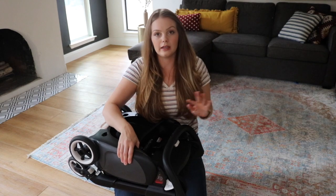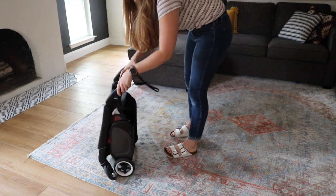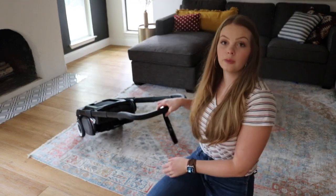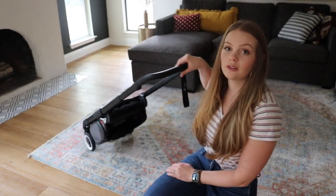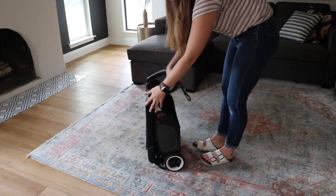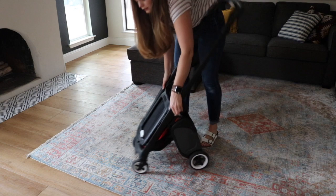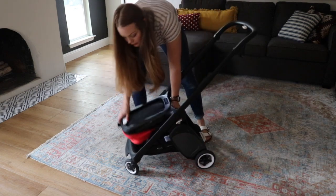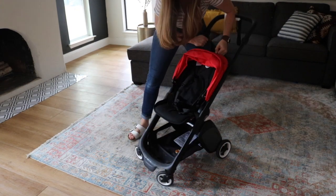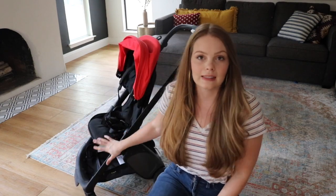There's going to be an upcoming accessory that is a shoulder strap for the Ant. There's also a cool feature where you can extend the handle all the way out — make sure your shoulder is unlocked — and now you'll be able to wheel your stroller through the airport just like that. When you're ready to unfold from the compact position, pull the handle up, release the tabs, make sure they click into place, pull the seat up, undo those as well, pull the tab at the top, and you're once again ready to stroll. It's literally such a fast and easy setup.